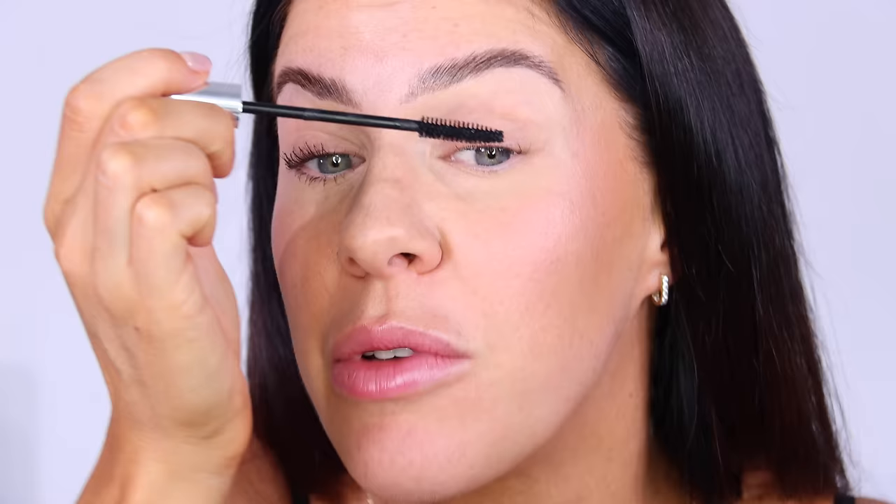Lashes are standing up — they've arrived. Taking my normal mascara, applying it all the way from the root, getting it on the ends, getting it all over. Oh my God, you can already see them drooping. See how they've already lost the curl in comparison to this eye where they're just standing up. I mean, does this show an accurate enough example? I feel like it does — I don't even need to keep doing this. But yeah, the more that you layer them up with a normal mascara, the more that they droop — they just lose the curl instantly.